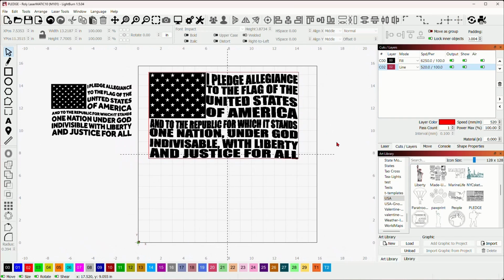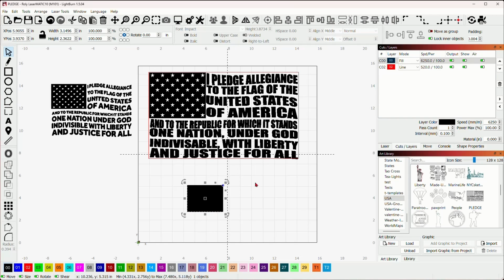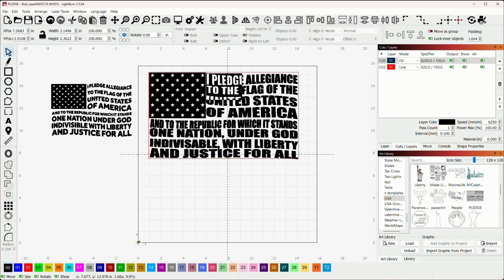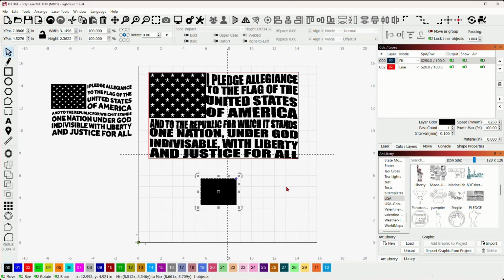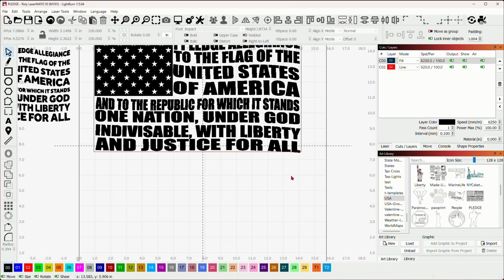It's just that easy. And remember, whenever you put something behind something else, it reverses its position. So if I were to take a square and put that on the same layer as this black over here, wherever I put this will reverse the position of the other letters. I know a lot of people ask, how do I make something not burn? So you see these letters would not burn if I had this on top of it. You can also do that if you wanted to, but I prefer doing it this way right here, and I did miss something right here.